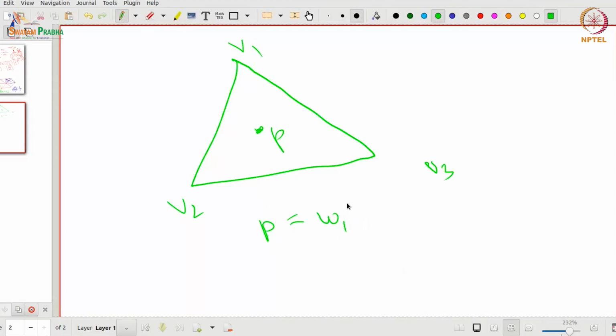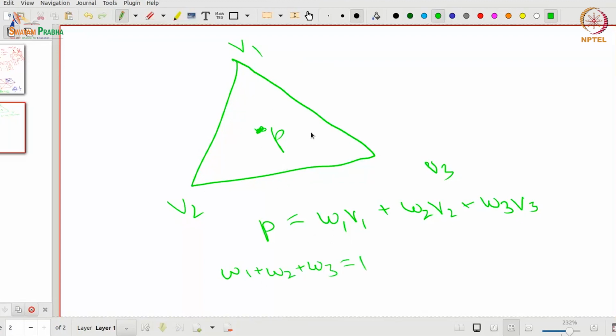So this point P can be written as W1 V1 plus W2 V2 plus W3 V3. This is a barycentric coordinate because W1 plus W2 plus W3 is equal to 1.